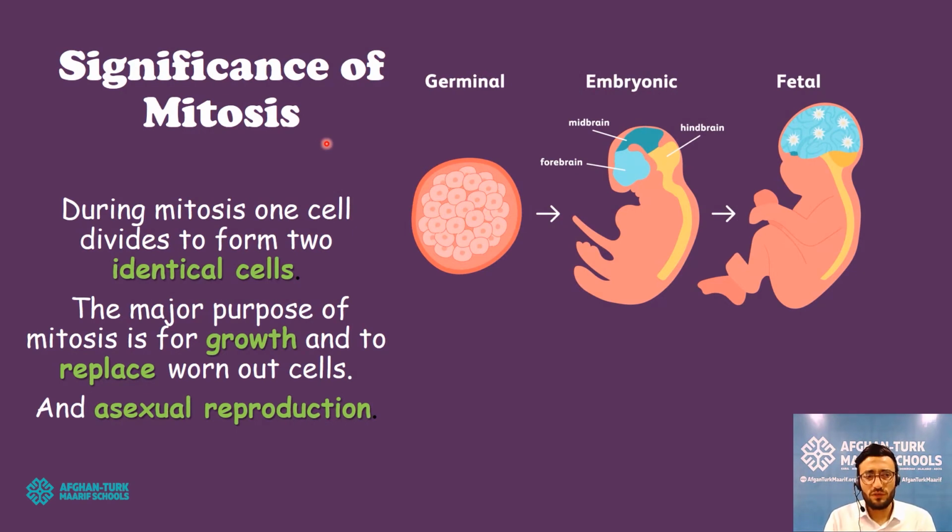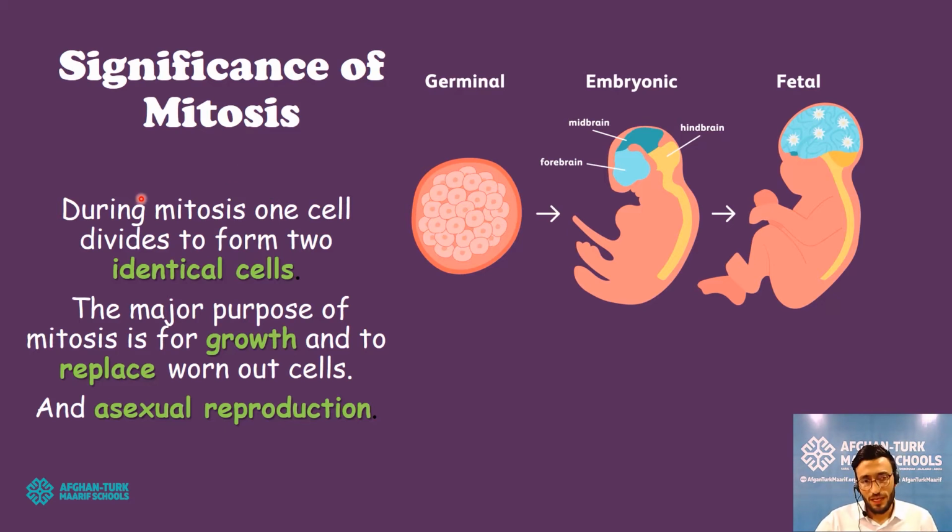Okay, dear students, before going to talk in further information about the mitosis phases and which kind of metabolic reactions are gonna happen inside mitosis, first we should know about the significance of mitosis. It means what is the reason that living beings evolved to use such an important process or method in order to replicate themselves. So after studying mitosis, we should have a result that mitosis is used to produce identical cells.